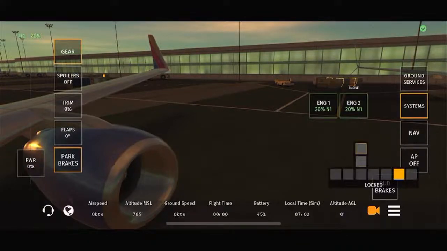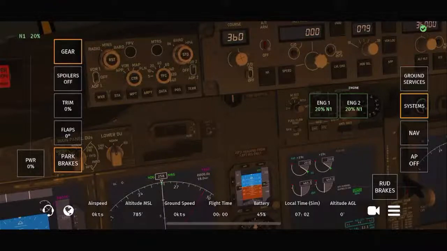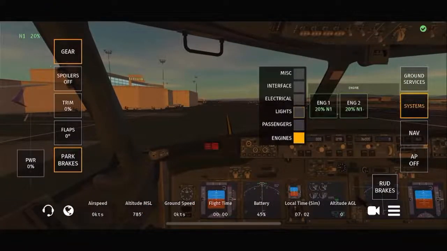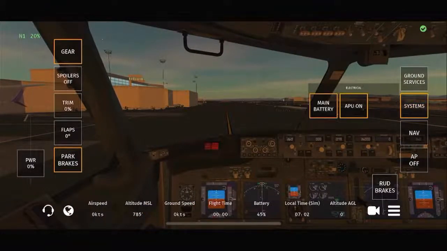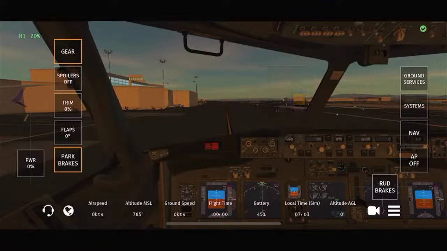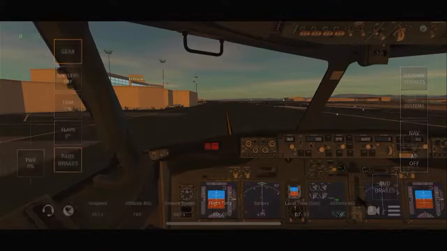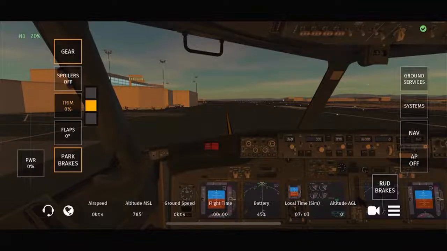And engine 1 is stabilized. Now we can switch off the APU. And okay, let's put our pitch trim. I think 25% would be good for this flight.